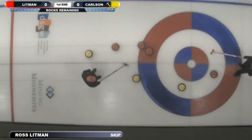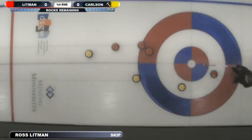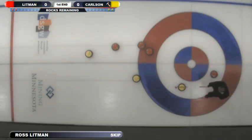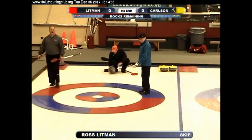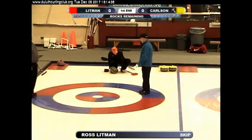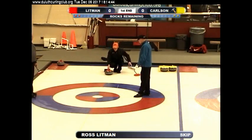Ross Litman and Sam Perella still talking about this next shot from the first rock from Ross. Decision's been made. You gonna try and draw in there? I think so. It's wider now. It's a, what, a 3-foot port? Yeah, much more room, and we've seen a few rocks down there, so they should have a pretty decent idea of what they do. And if he comes up short, he covers his back counter. Exactly.